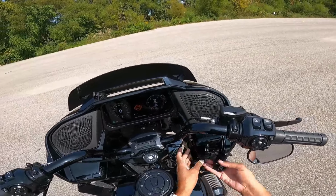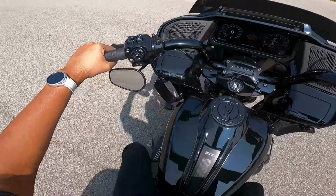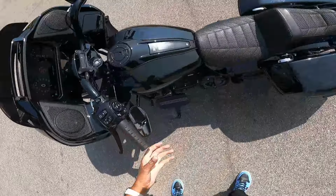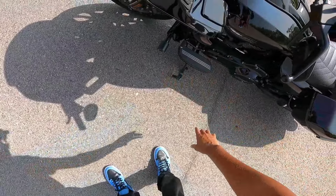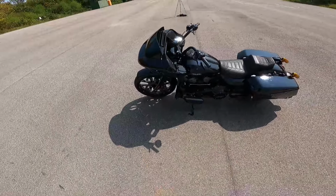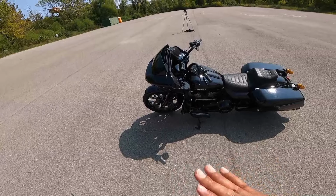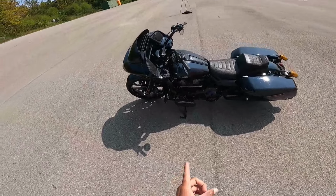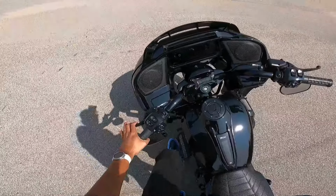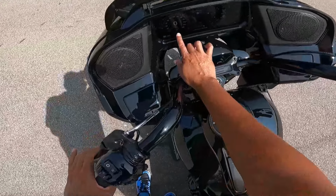Now, how do you make sure that the motorcycle is in neutral? We go down here to the shift lever on the left side. This is your shift lever. This motorcycle is a six-speed motorcycle. That means there's one gear down, a slight pull up is neutral, and then second, third, fourth, and fifth keep pulling up. Now, I have the motorcycle in first. I'm going to go up one slight pull here. That's neutral. You see that end right there?